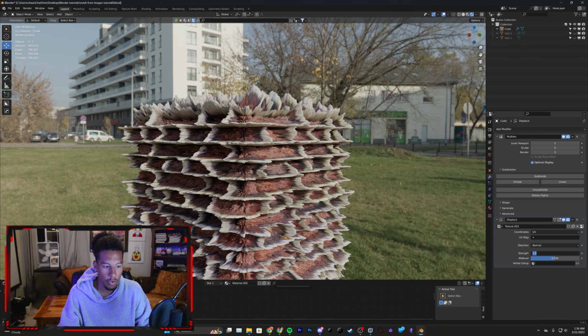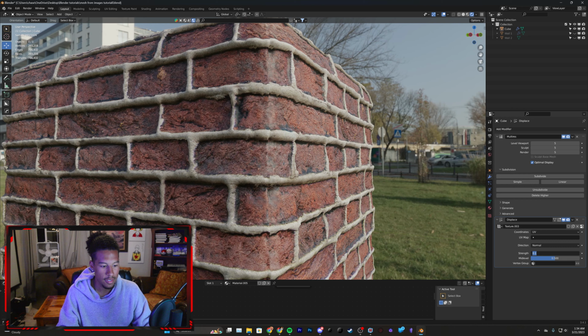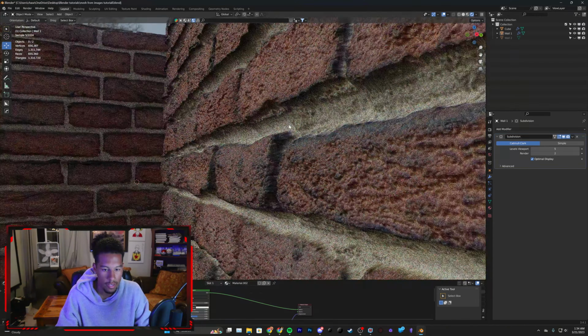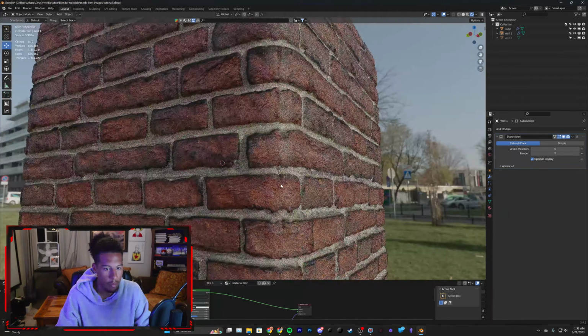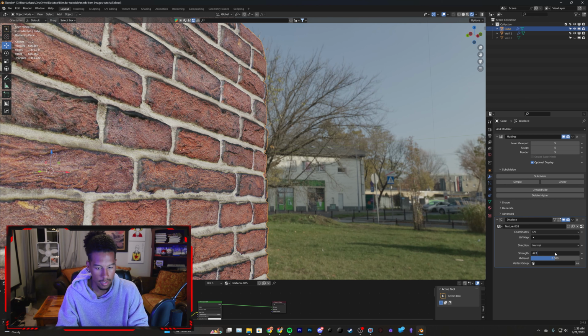So all you have to do is go into the stack, and if I were to do 0.1 here, again, on our first technique, we got something like this. And if we just switch this to negative 0.1, you can see that the effect is very similar, right? We have some displacement happening here, and now we have some displacement happening here. And again, we can strengthen this if we want to something like 0.2.